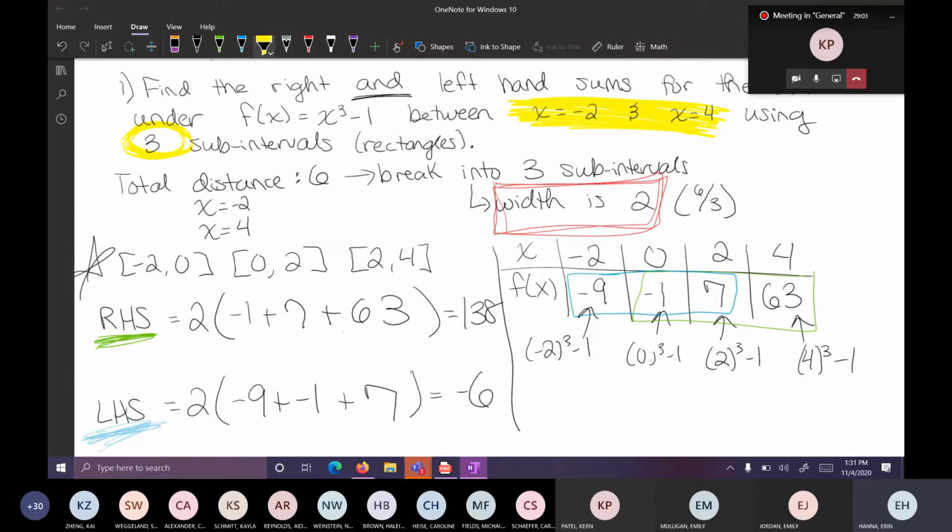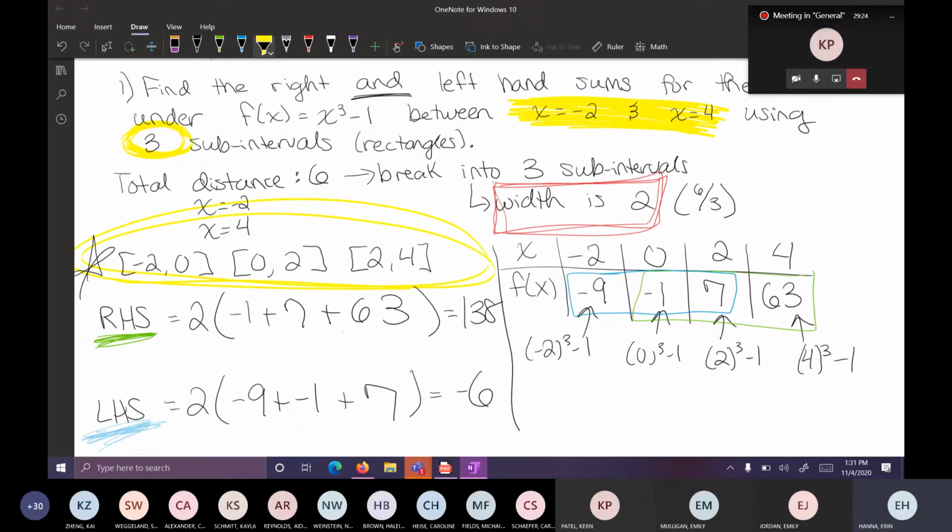So if you need to span a distance of 6 in 3 pieces, each of the pieces needs to have a distance of 2. So if we're starting at -2 and hopping over a distance of 2 each time, if we start at -2 and add 2, we get 0. If we start at 0 and add 2, we get 2. And if we start at 2 and add 2, you get 4. And we were supposed to stop at 4, so we stop. So these things that I got were essentially breaking it up into the pieces that I need. Since I'm breaking it up at 0 and 2, and I'm starting at -2 and ending at 4, I get -2 to 0, 0 to 2, and 2 to 4.